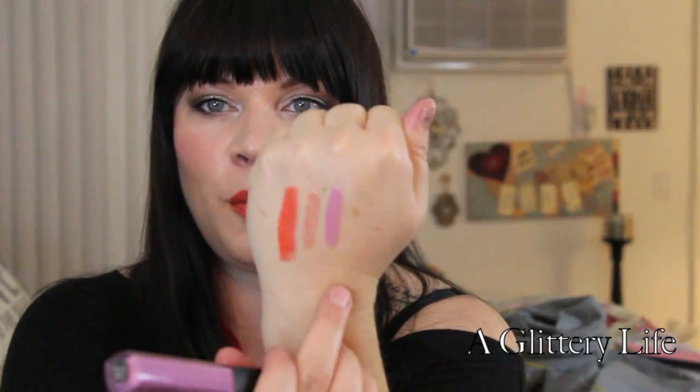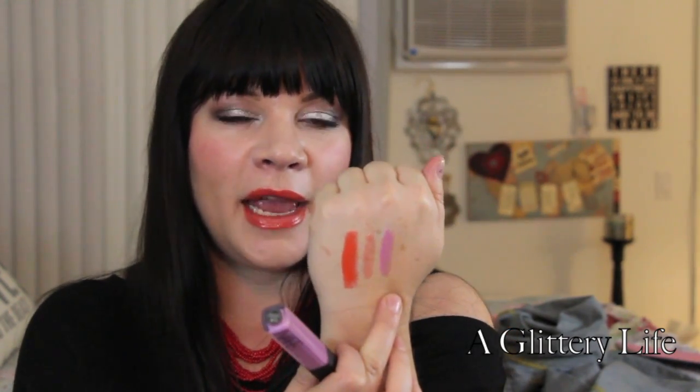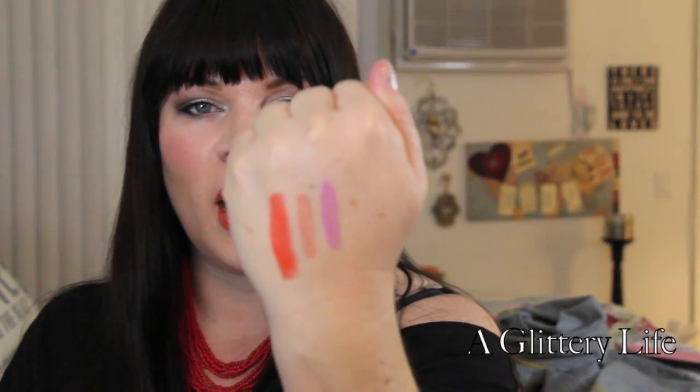Now, if you see this online, you're going to think that is a crazy color. I'm not going to get it. You would be so wrong, and you would be missing out on a gorgeous, gorgeous gloss. I want you to really see this. I can tell that I'm going to be obsessed with this. Look at how beautiful that is. And I actually even have some ideas of using this over Rebel and some of my other lipsticks to transition my really vampy lip into spring with this gloss, because it's so pretty. It's just the prettiest pinky purple, and I love it. So those are the three glosses.